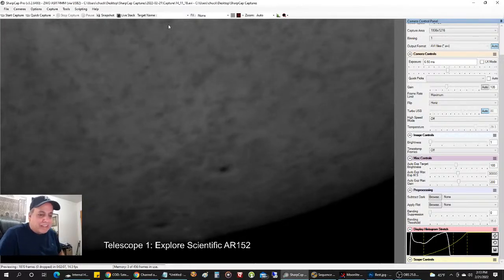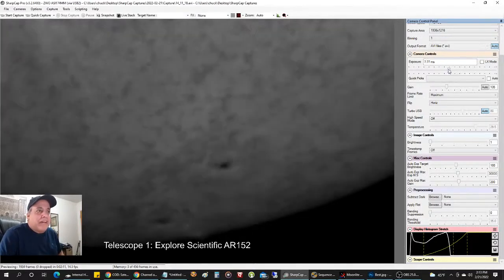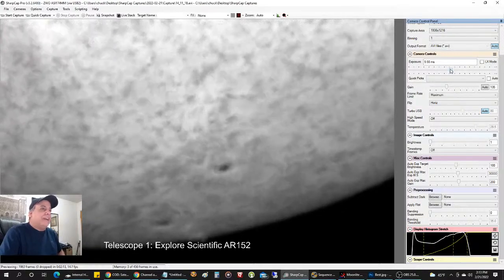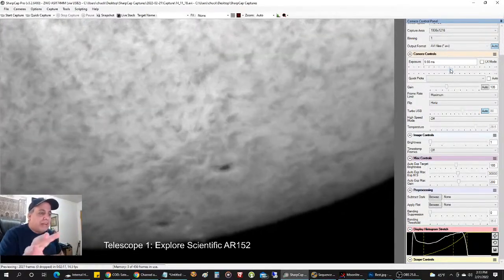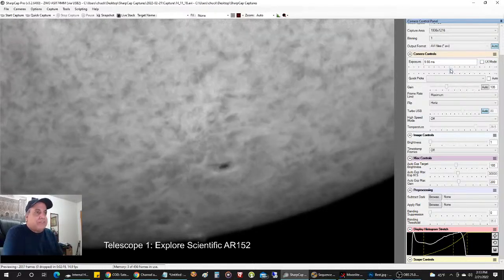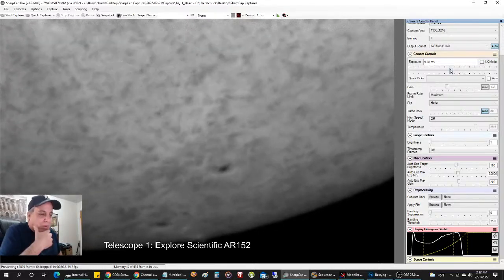We got Miami, Pakistan. Oh, see these clouds? That's why the sun is getting dimmer and brighter. We're battling clouds right now. Focus is kind of tough right now, but I'm not going to mess with it because it's the clouds and seeing conditions that are making it go in and out.